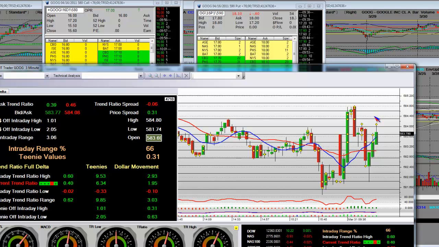And truth powers confidence in the public. The public doesn't know how to get that. The MMTs are empowered in their execution in making markets because of their MMT platform and how values in a 580 call and a 590 put. That's a short, that's a long. Long, short, they both move in different values. This one is getting stronger because of the 3-minute breakout bar. Isn't that so nice?